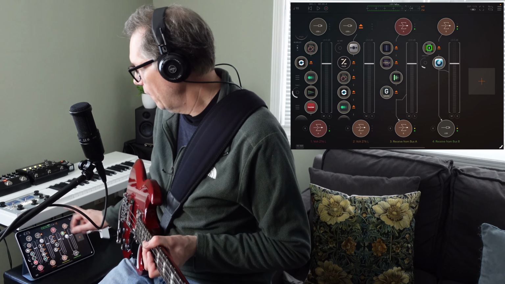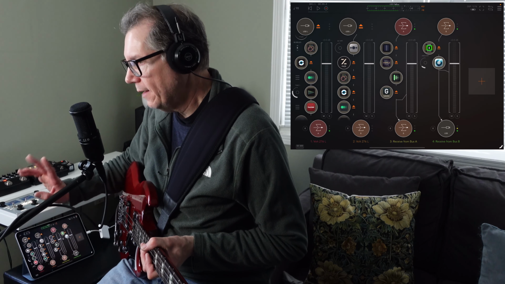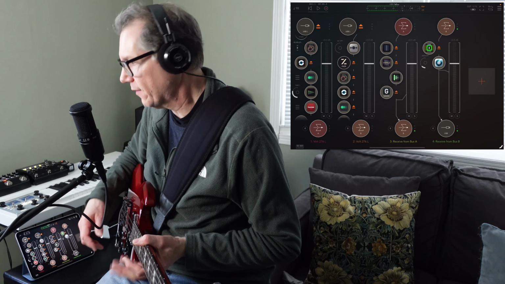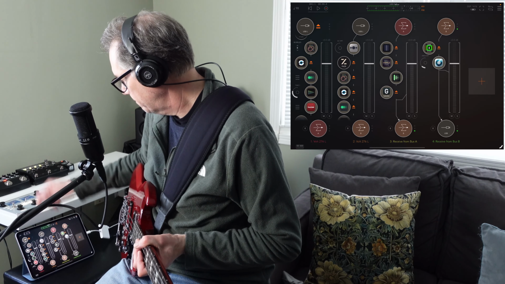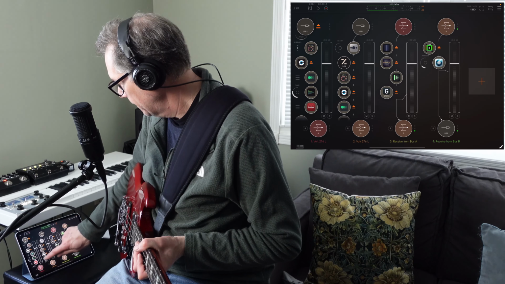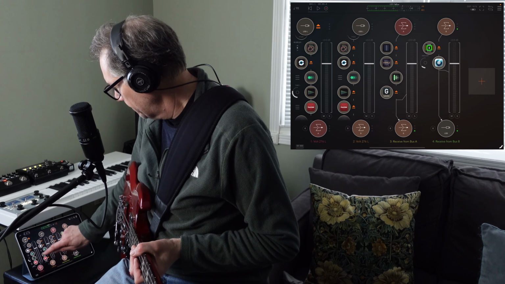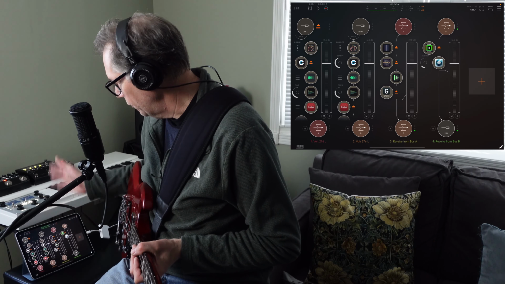And then once that's going, I can just disengage slot 1, so now we're not going to add anything else to that soundscape. And then I can just do stuff over it. Let me do some soundscaping stuff.